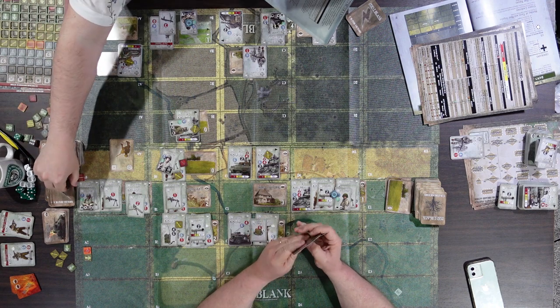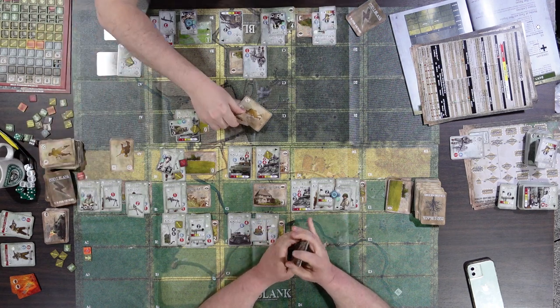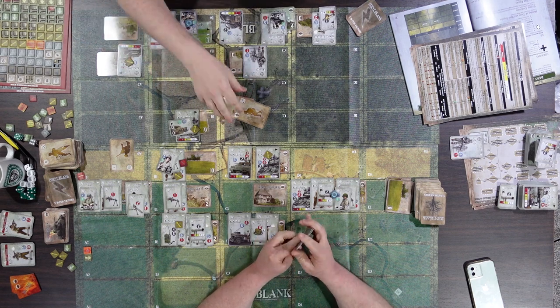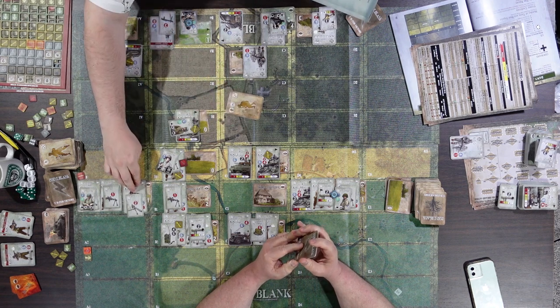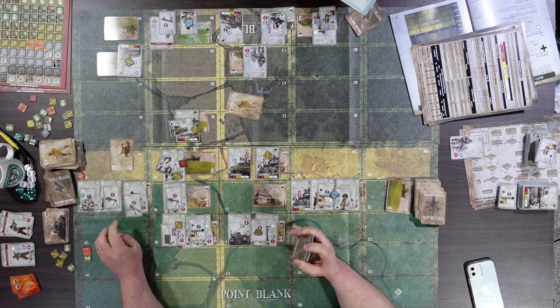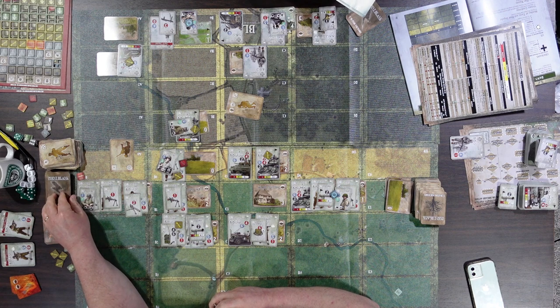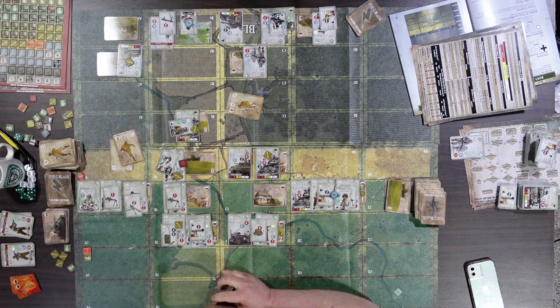So I'm going to roll 2d6, and in this scenario, the Germans roll at plus 1 for their snipers. So 4, I've got 5. This guy is going to roll a d6. Okay. So I pulled a 2. Oh, wow. I may have done it.